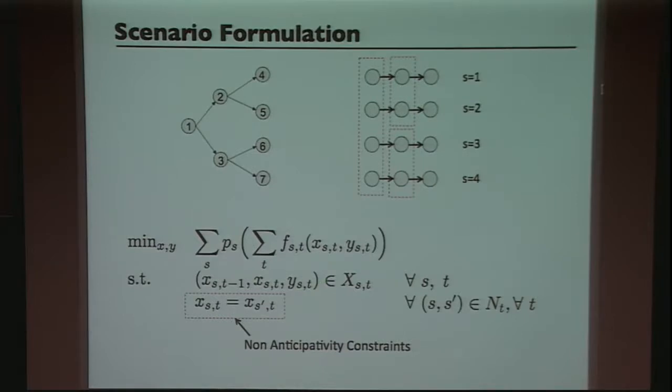And so what is the scenario formulation? The scenario formulation essentially says that, okay, let me make copies of my actions, my decision variables, corresponding to all scenarios. So we have x_s,t, the decision in stage t of scenario s. That's what x_st is, and y_st is analogous. So we have these decisions. You could solve this scenario problem separately, but obviously that would give me a different solution for, let's say, the first stage. Do you agree with this?